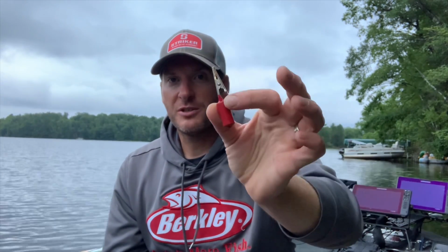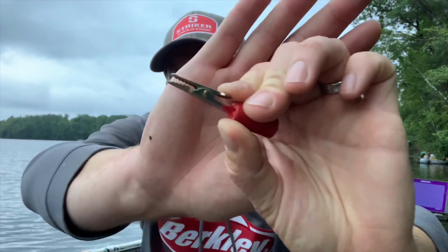And there was a lot of discussion as to what's the best way to treat these fish. For me personally, I am a big fan of using fish clips. And what I mean by fish clip, this is just a weighted clip with an alligator clip that you clip onto the pectoral fins or the anal fin. And what that does is it rights the fish up and it keeps them in the bottom of the live well. And by keeping them in the bottom of the live well, belly side down, over the course of the day, those fish are able to relieve that pressure. And for me, that's the best thing that I have found to do.